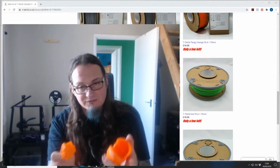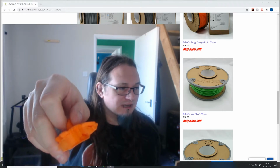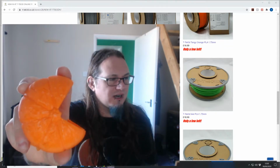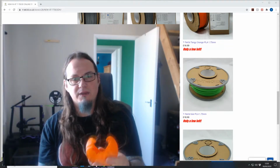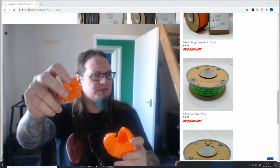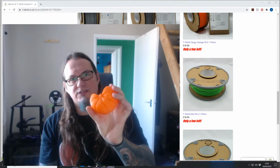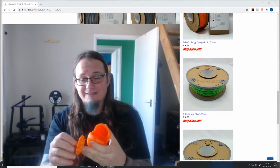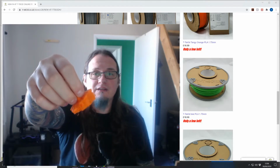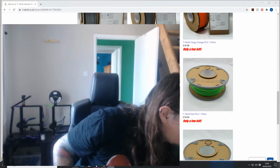But the negative of that is trying to get the support material out, and also trying to get the raft off. If you print this on a raft, which I did, because you'll see in the video in a minute why, they're just odd little shapes to be printed. So I printed it on a raft. I really struggled to get this off the raft, and I haven't even finished. You can see there, I haven't even finished getting that out because I was using a knife and I probably stabbed myself through the hand. So that was the first one.